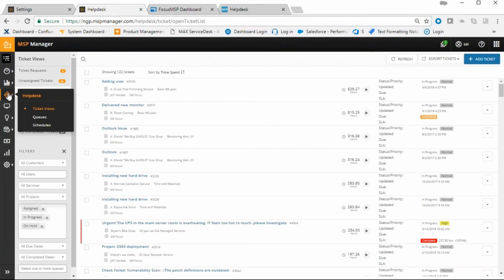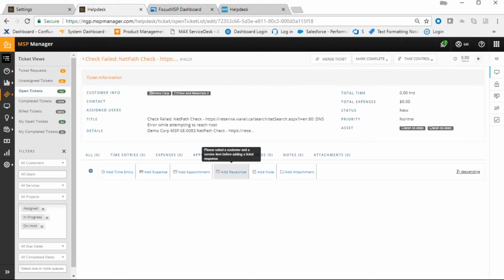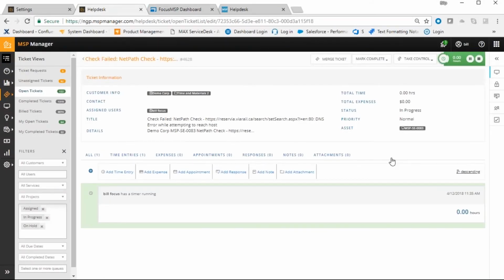Now, I'm going to tackle this from a slightly different angle. Let's go to my help desk system, and I'm going to open up a different ticket that I had raised earlier today. And the reason I want to show this is, what happens when I have a new ticket? Okay, well, hey, I may want to start a time entry. I can do that with a click of a button. I may want to add some notes. I may want to add a response. And that's all stuff that I can do very easily from the action bar.